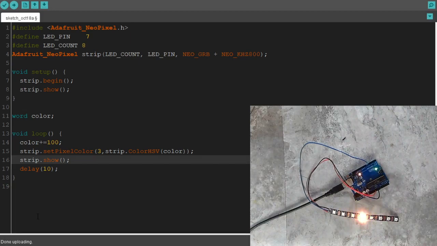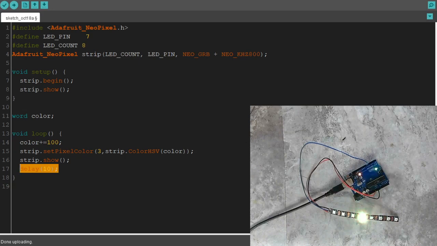Okay, so here we have our last sketch where we use a delay of 10 milliseconds, right? So what it does is it increments the color, sets the pixel to that color, broadcasts that pixel data, and then waits 10 milliseconds, okay? So kind of a sloppy way to do it, but sometimes it's easy for these dorky little programs, right?